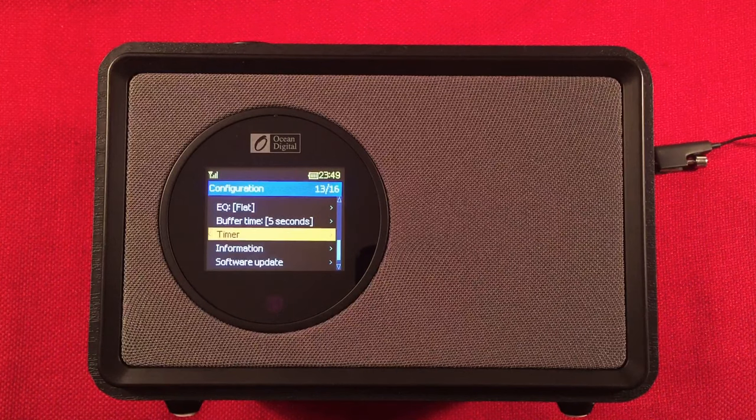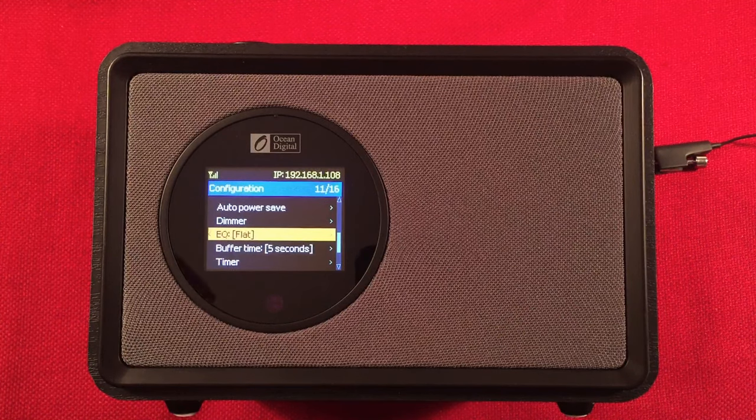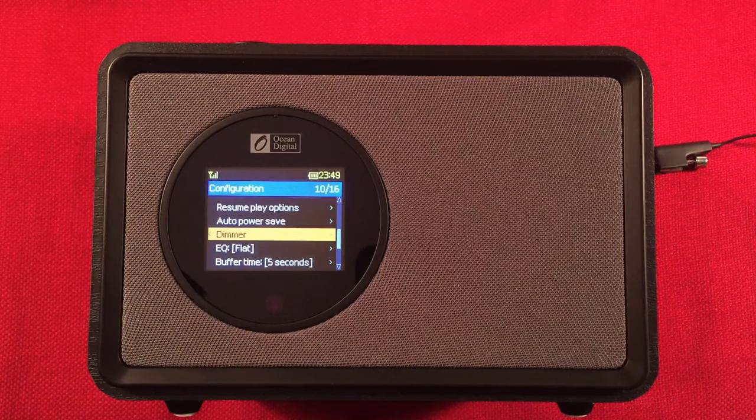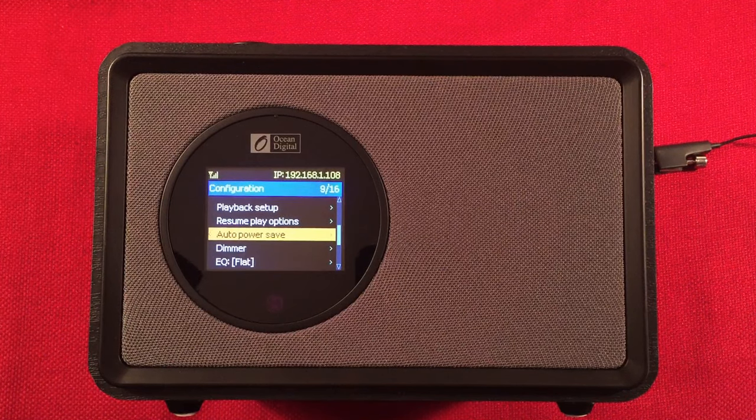So you can check timer. Now, buffer time, it's 2 seconds or 5 seconds. It comes default at 2 seconds. I chose 5 seconds. As you can see, EQ flat is probably not your best choice unless you're doing custom. I found it to be, unless you're playing rock music, they have a rock one that sounds pretty good. Of course, auto power save, dimmer. Okay, I showed you that stuff.